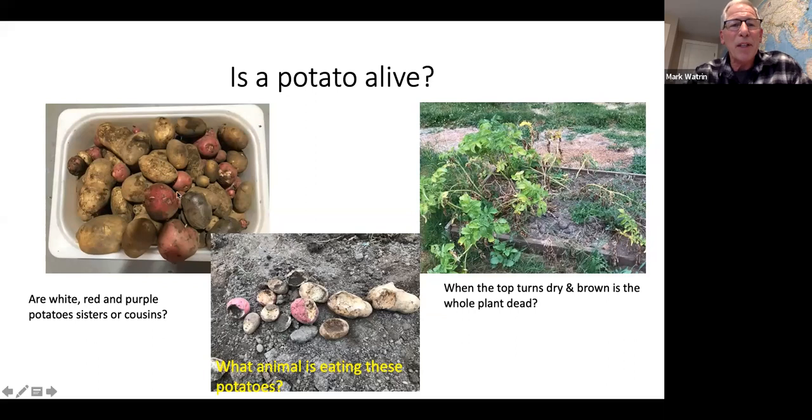When I plant potatoes in school gardens, I purposely plant white, red, and purple potatoes. Okay, and it's usually not that hard to find those as a source these days anyway. I prefer garden stores over the grocery store because, in fact, sometimes grocery store potatoes are treated with a non-sprouting substance that makes them a little harder to sprout, but they do work. They do work.